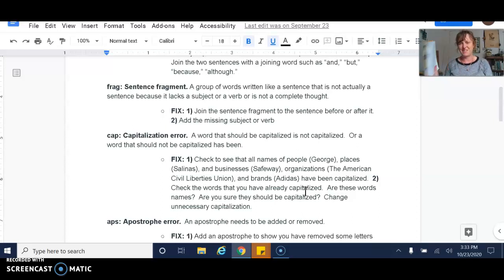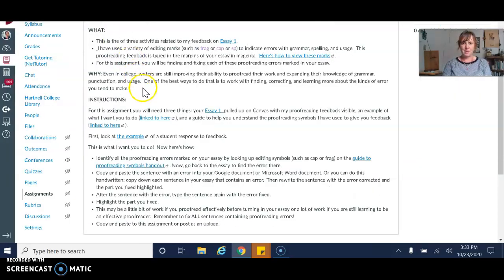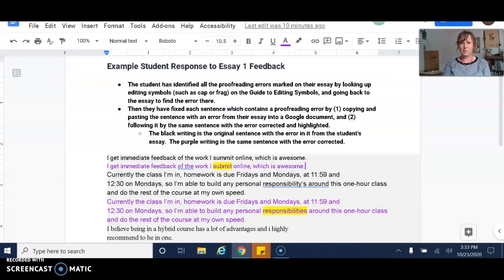So more information in here. Once I've done that, to return back here, then I want you to take a look at this example. So it says there's an example of what I want you to do. So you click here. That's going to open up a different Google Doc, example student response to Essay 1 feedback.